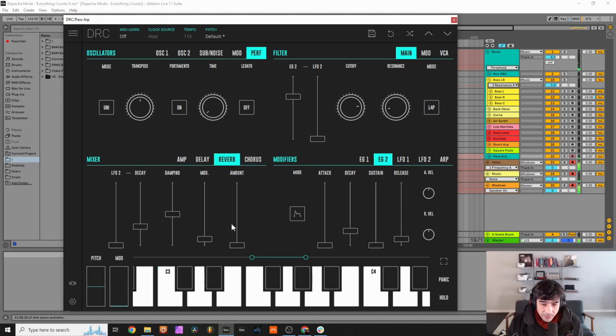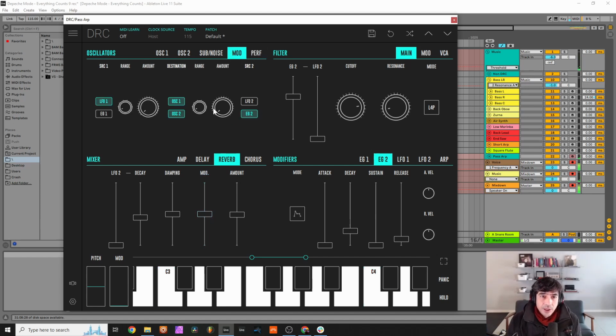Okay, now some reverb, amount of 492. Decay of 444. A modulation of 504. Finally, we go here to the modulation, and we're going to modulate the oscillators to 266.